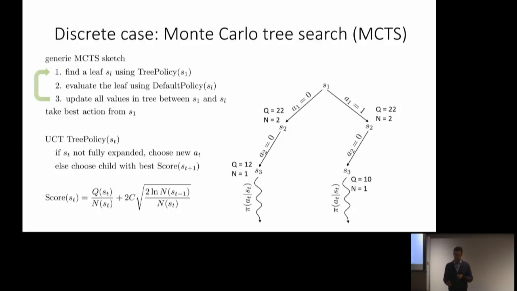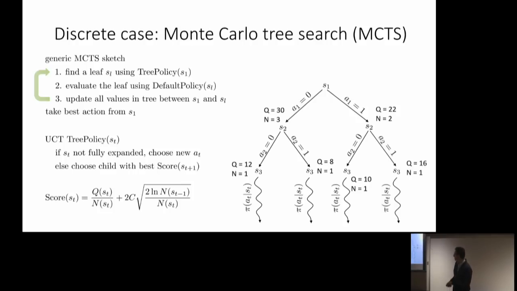So now, when I start again at the root for the next round of MCTS, both of these children look the same. So I'll just pick one arbitrarily, and I'll expand an unexpanded action, and here I get a Q equals 8 and n equals 1. So when I add that up, I have a Q equals 30 and n equals 3, which means here the average is 10, here the average is 11, and this one has a lower count, so I'll definitely go here, expand that one, and so on and so on. So I'll repeat this procedure until I exhaust my computational budget, at which point I will choose the action that goes to the best place.